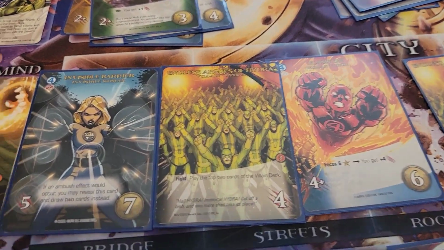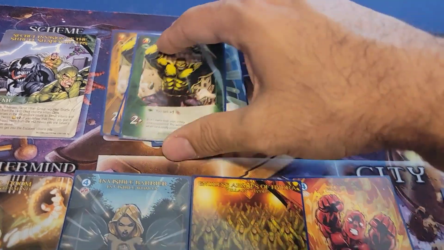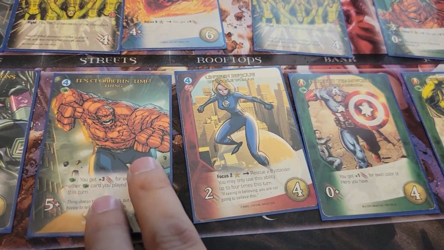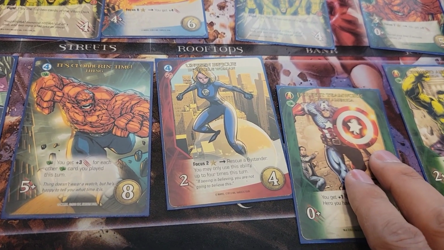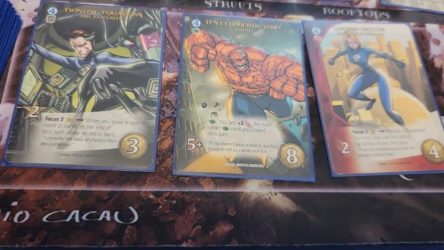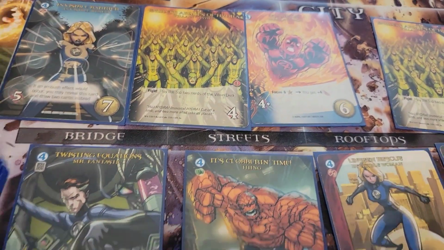So that is, what should I say? It's a 4th villain here, a 4th hero. We're going to have to KO a card here. And at this point, I think I'm going to KO this Perfect Teamwork card here. And let's see what we could do. It's not looking good, folks.